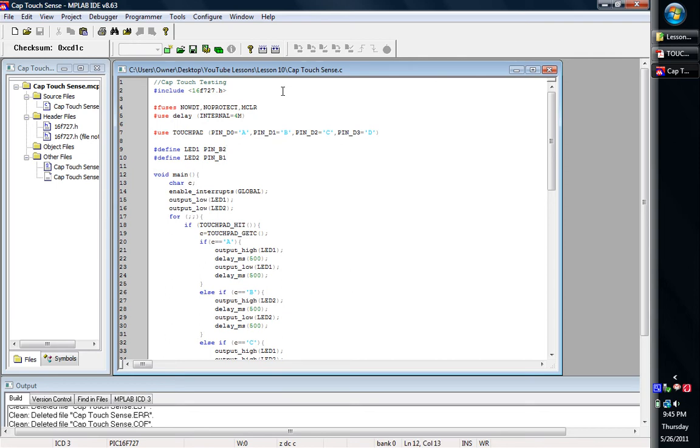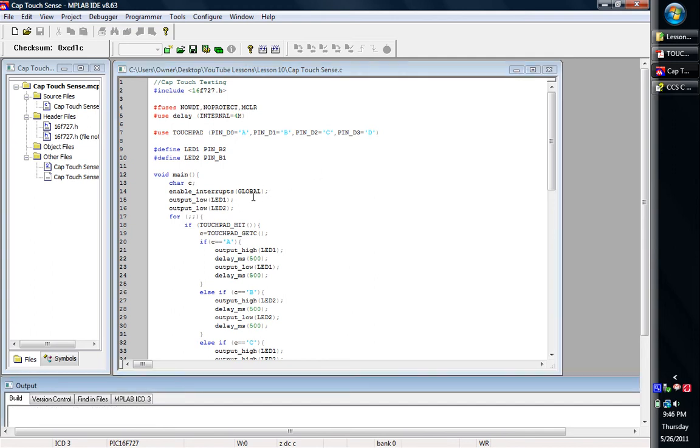And so now we're going to jump into our main function. Like I said, we declare character C, because this will be the variable that reads in which pin is pushed. We use enable interrupts global, and the reason it's there is that some of this code was taken from another project. We're not using any watchdog timers or anything like that where we need interrupts, so technically you don't need this. It was just a remnant from another snippet of code that I was working with prior to this one. But anyway, we're also initializing our LEDs low. Then we have our infinite loop, so it'll infinitely check those switches.